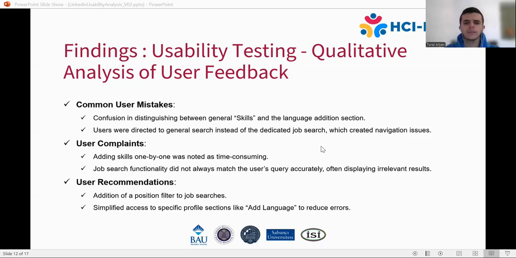Users highlighted frustrations, such as the time-intensive process of adding skills one by one and job search results that often didn't align with their queries. To address this, users recommend adding a filter to refine job search results and simplifying access to profile sections, like the add language feature, to reduce errors.